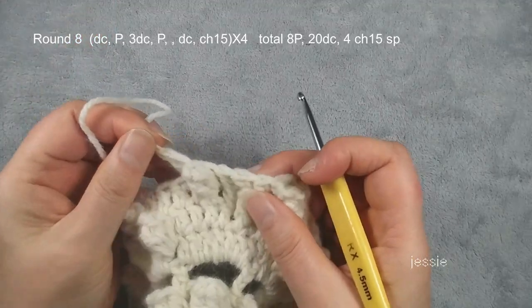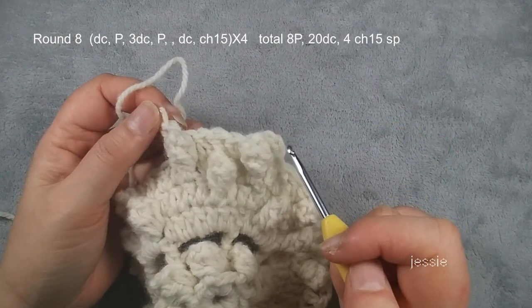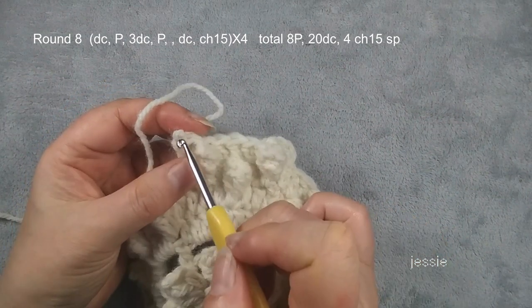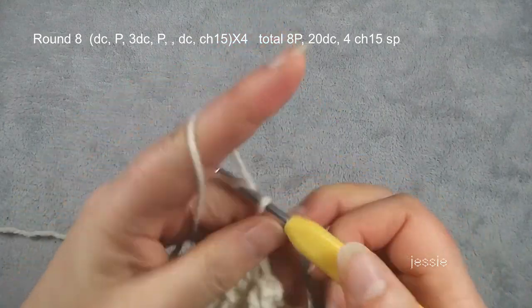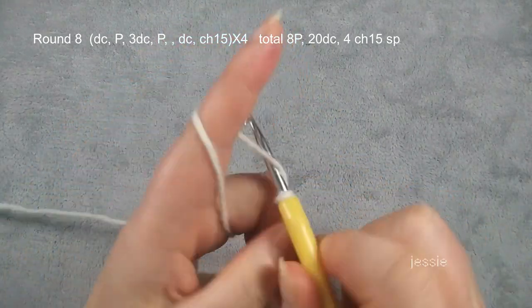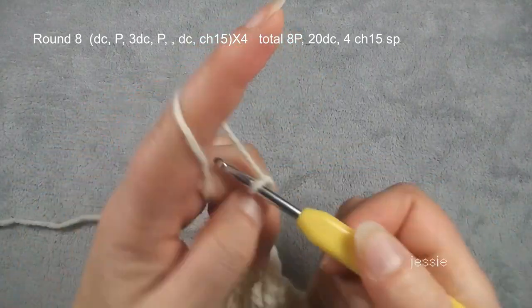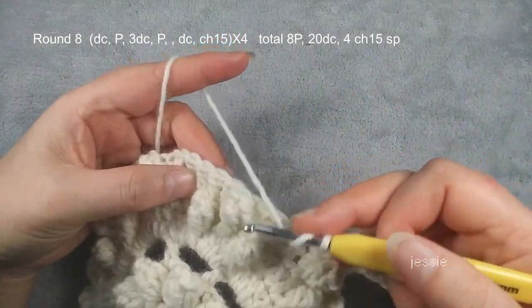Okay, now we finished this area. Make sure we have 1, 2, 3, 4, 5 double crochet. We have 2 popcorn. Okay. Finish here, we do chain 15. Okay, chain 15. Then we skip this area.